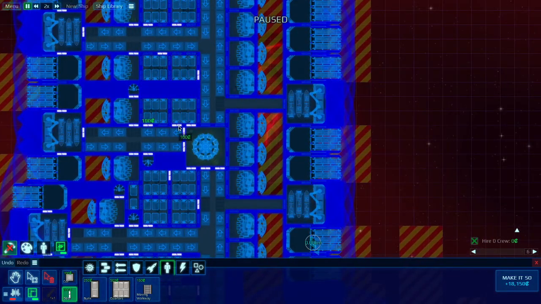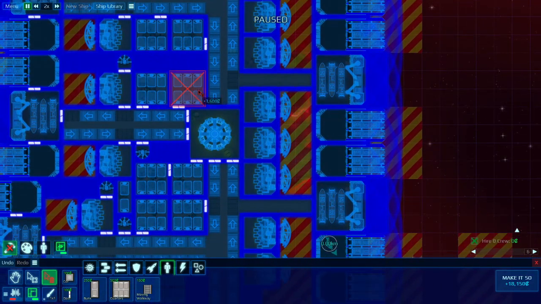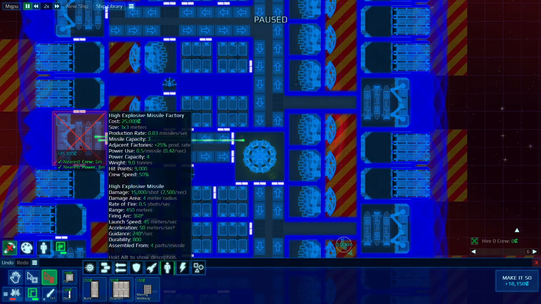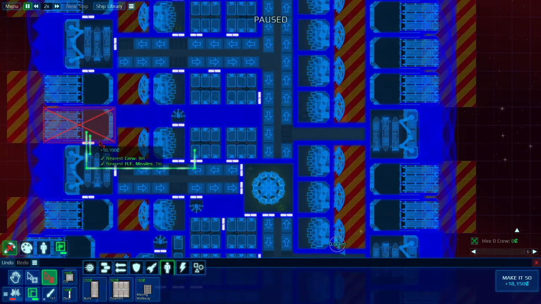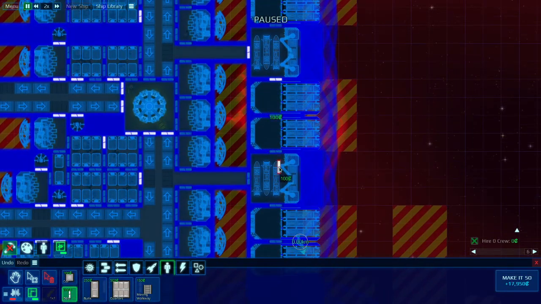Okay, so I know I said to always put it touching the reactor, but I've decided that these two will be moving missiles from this room to these launchers. And this guy will be delivering energy to here, rather than him delivering energy, because you need a lot of people to control the missiles properly, or supply the missiles properly.